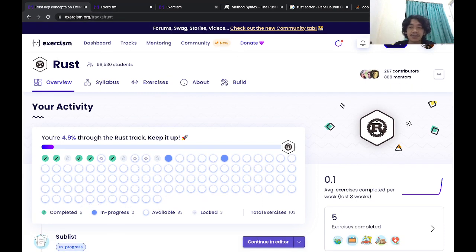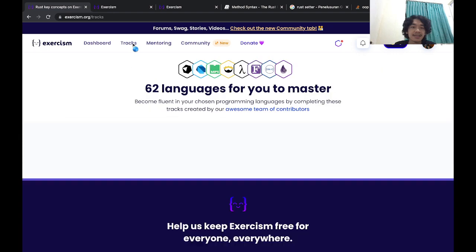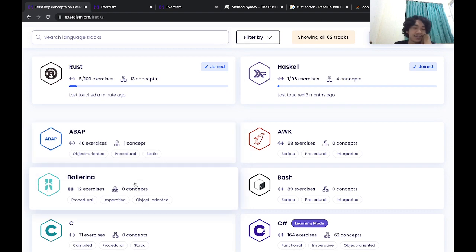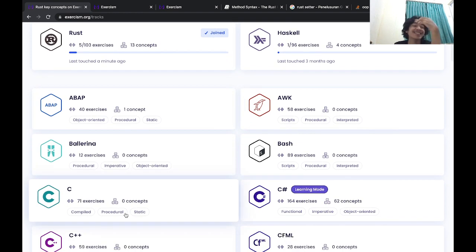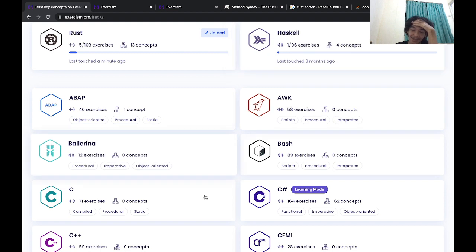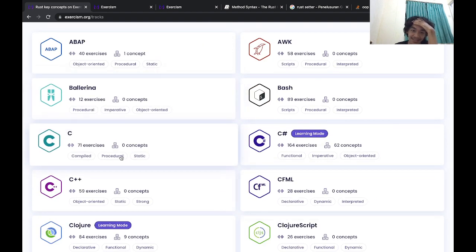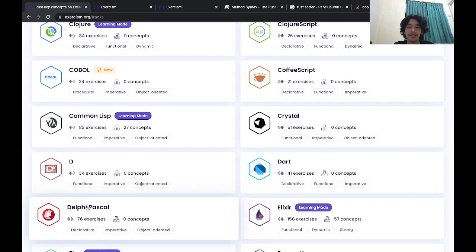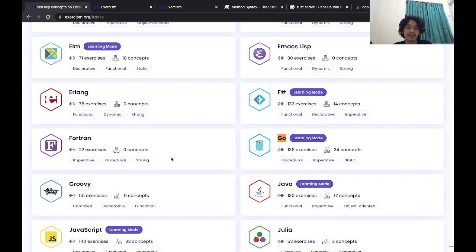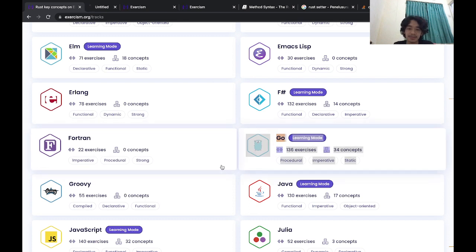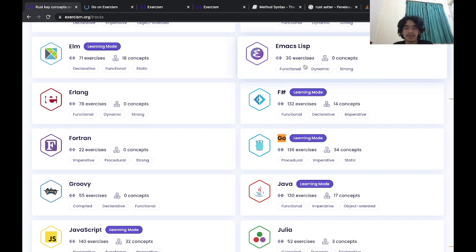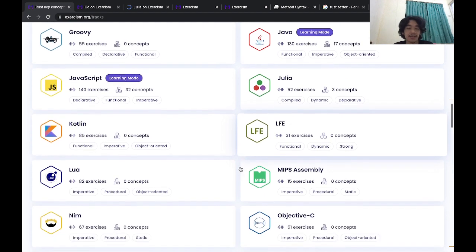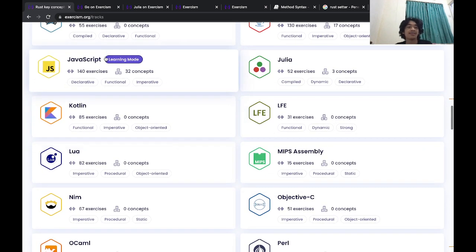So I want to explore another language. So what should I join? Ballerina. Haskell should be fun, and Rust I should learn. I think I want to learn Go, actually. Go. Where is it? Go! And I also want to learn Java, because of Julia, yeah. And clean JavaScript should be alright.